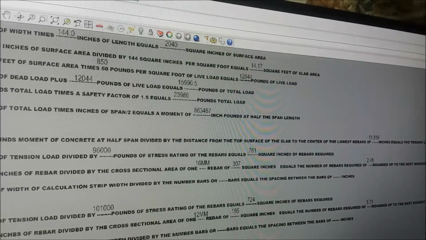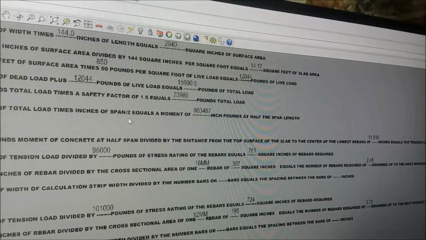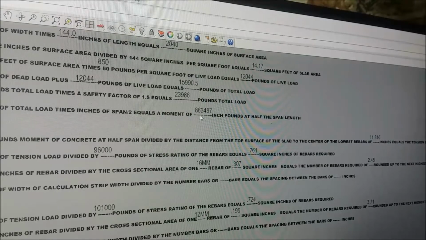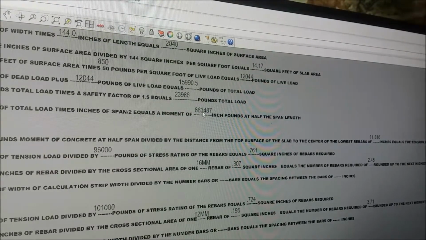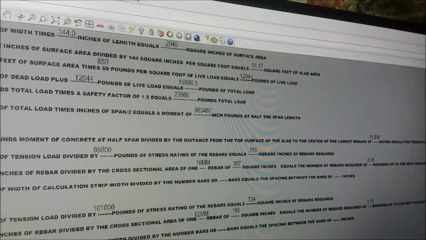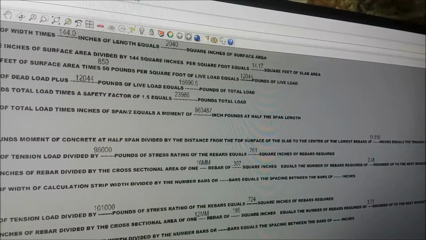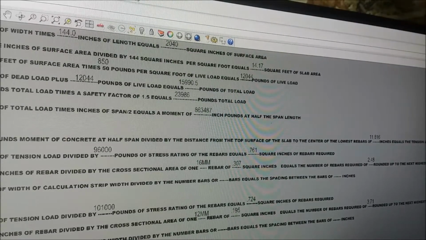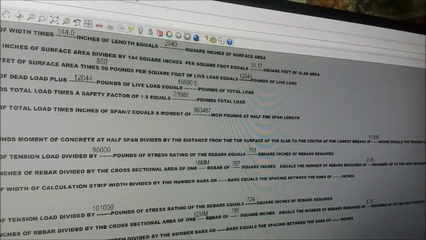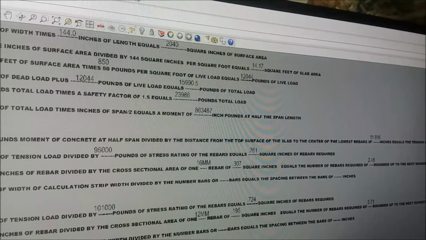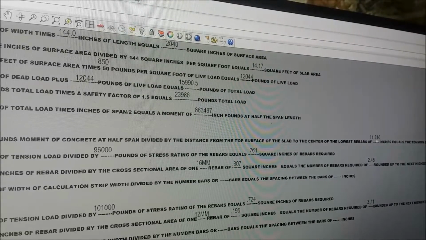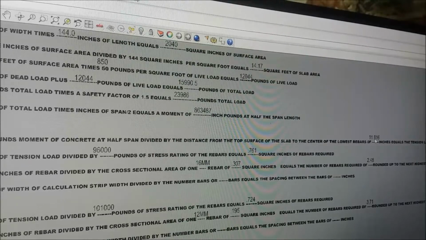So we had the 23,986 pounds of total load times the half span. The moment was 863,487 inch pounds. Okay, we're right. I haven't screwed it up yet. We're doing this for the beam laid flat. I just didn't make that clear. The first one we looked at the beginning of this was for the beam upright. And now we're looking for how many bars we need with it laid flat. And the number that changes is the distance down to the center of the rebars. Where it was 19 thereabouts, now it's 11 when it's turned the other way.